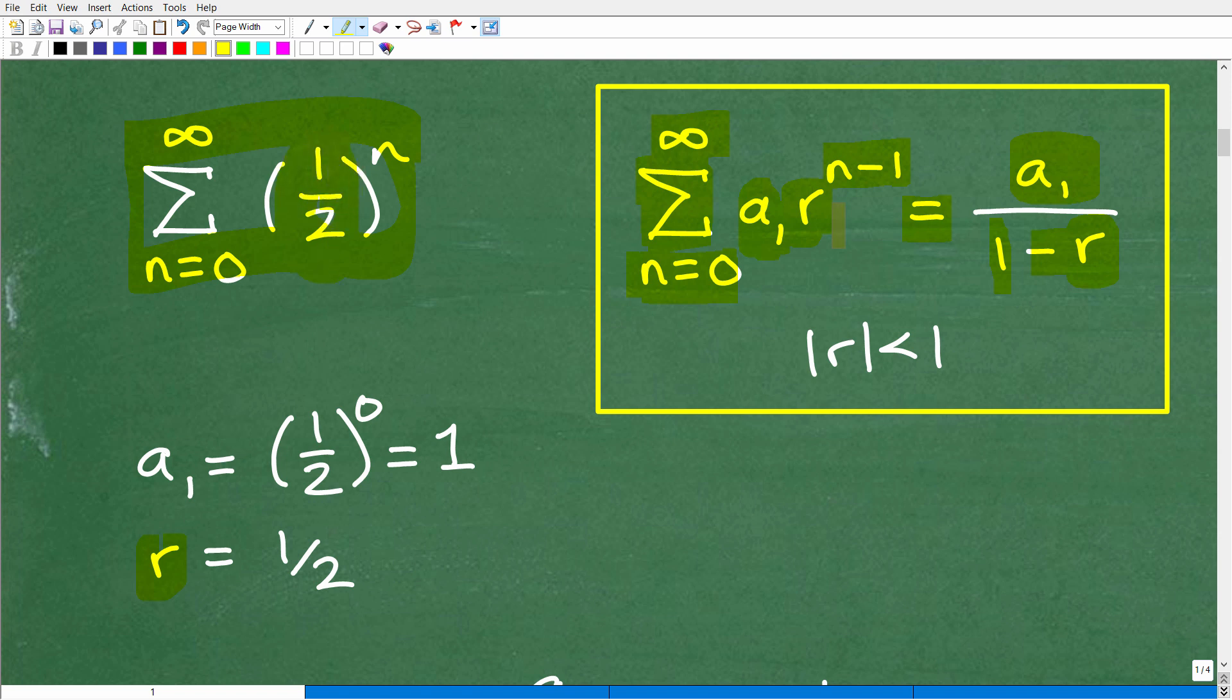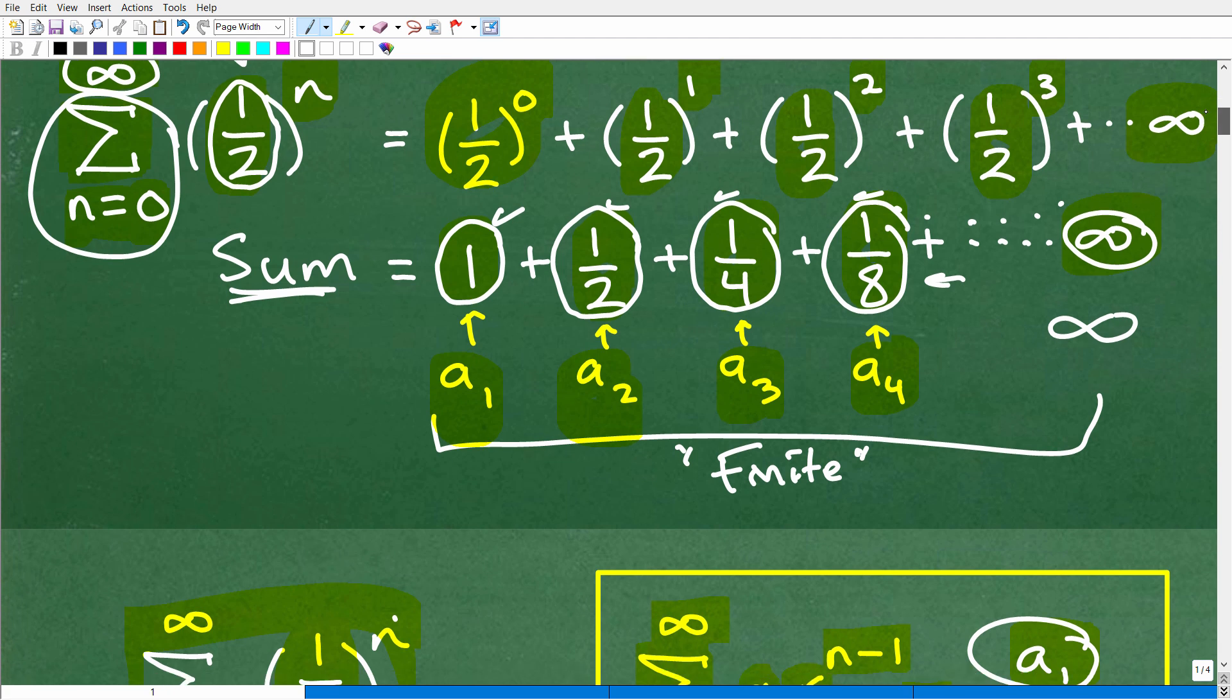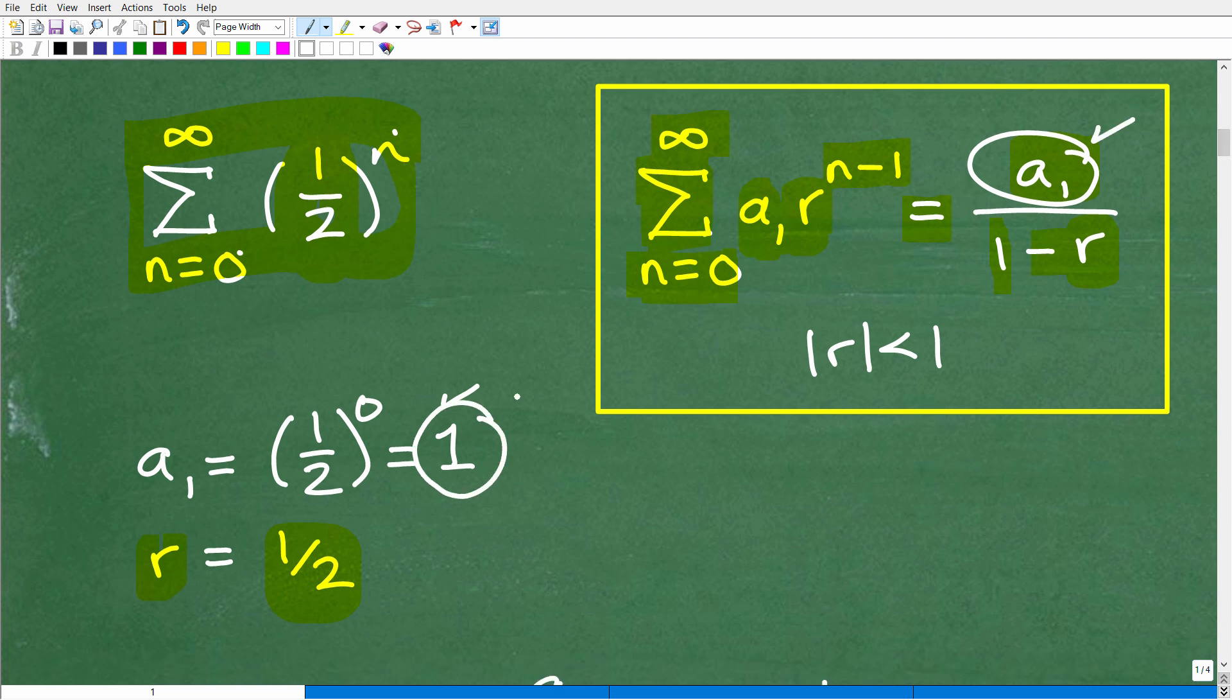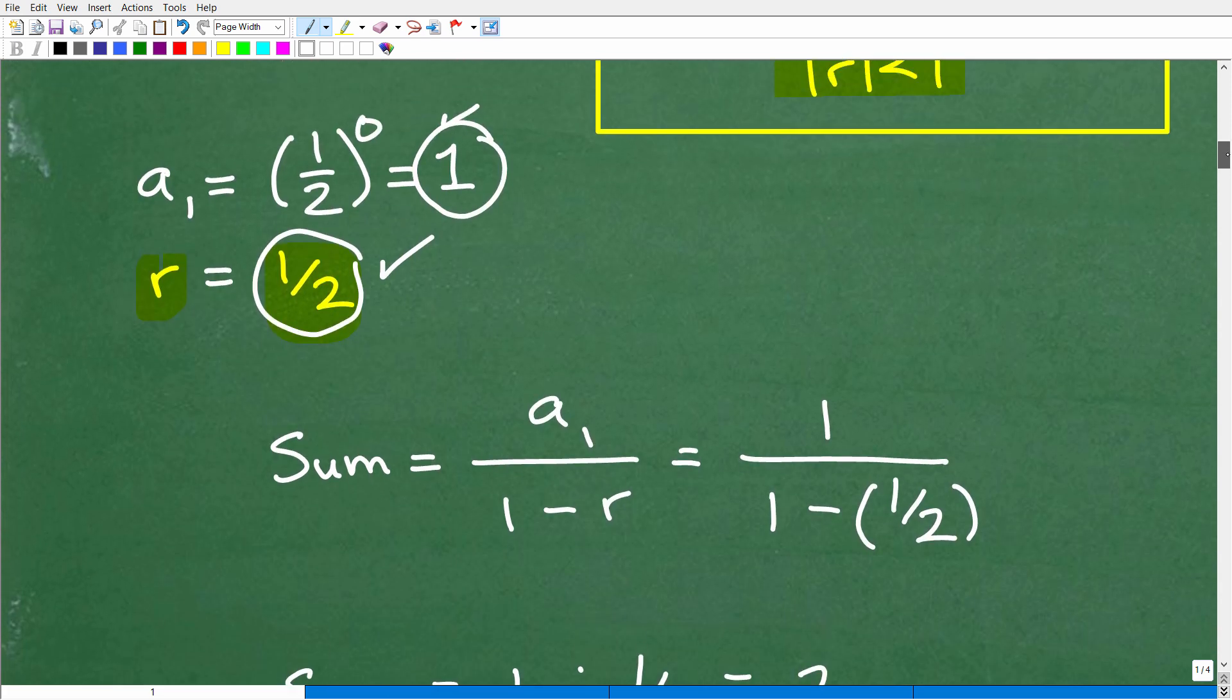All right, so what is R? Well, let's start with this number right here, 1 half. You can see that's our common ratio. And then what is our first term? What was A sub 1? A sub 1 was our first term of our series when we plugged in 0 up here. So 1 half to the 0 power is 1. So let's go back up here. I know this can be a little bit confusing. But our first term of this infinite geometric series was 1 or is 1. So we need A sub 1. So we know what that is. That's 1 and our first term. And then we know what our common ratio is here. It is R. And we know that our common ratio, the absolute value of it, is less than 1. That is a condition that is required in order for us to actually calculate the sum, the finite sum. So if your ratio is greater than 1, then your infinite geometric series will not have a sum.